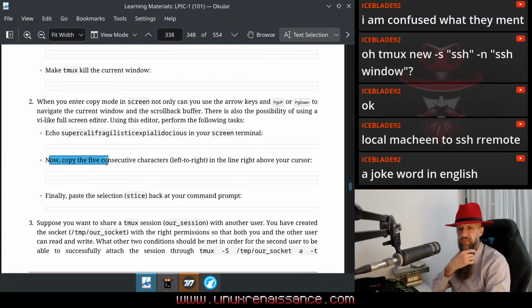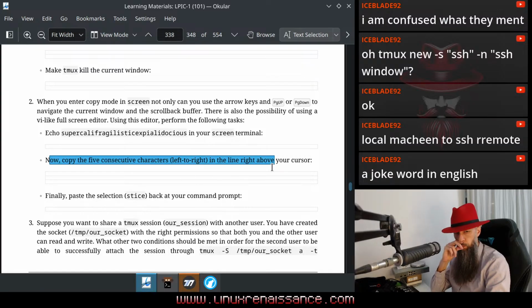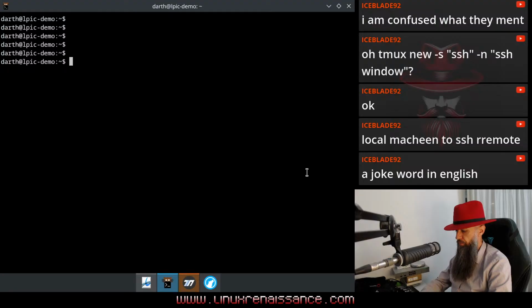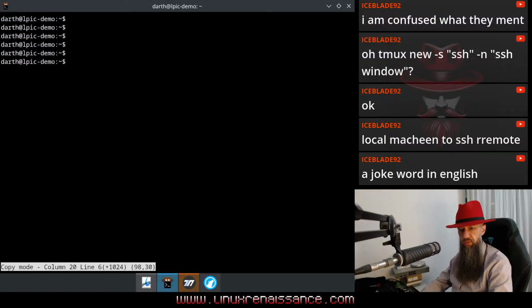Now copy the 5 consecutive characters left to right in the line right above your cursor. Okay, that's easy. So Control A, and how do we enter copy mode again? I keep forgetting. The open square bracket.